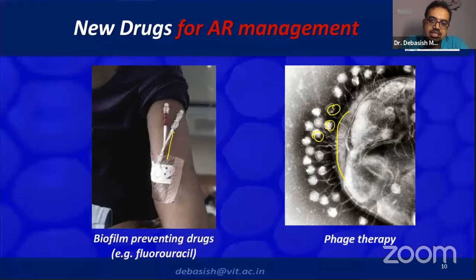Phages are normally found in sludge and dirty environments. The proteins present on the phage's surface aren't familiar to your human blood. So what happens is the blood thinks this is a foreign body, and it immediately reacts to that. And if the phage dose is very high, people can die from your body's own reaction.